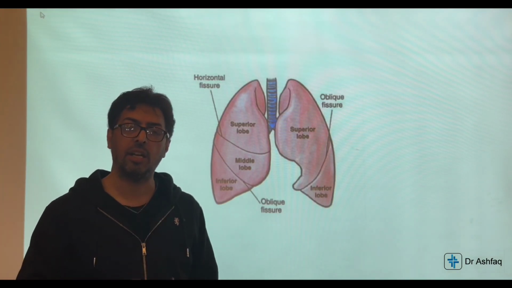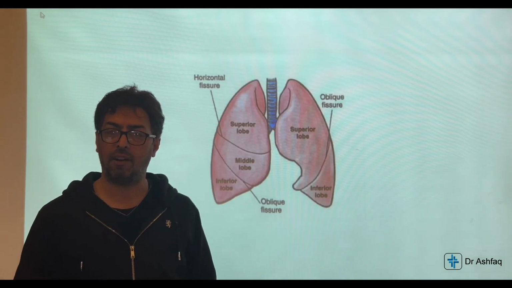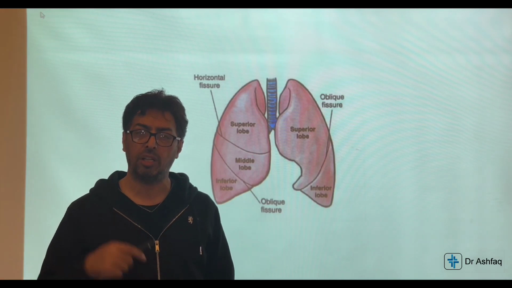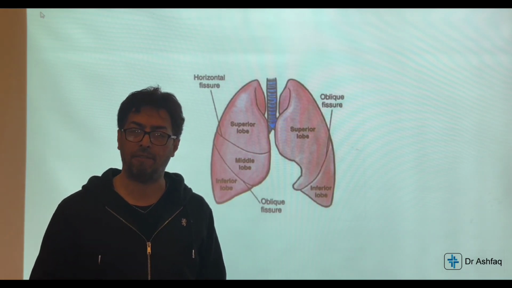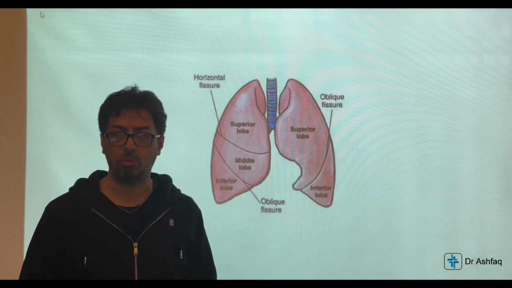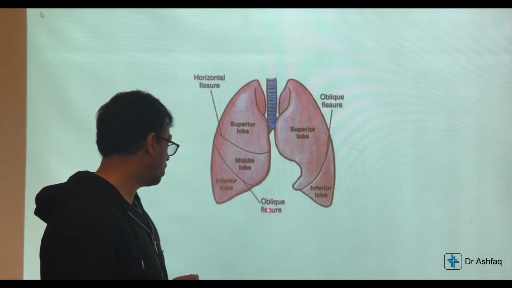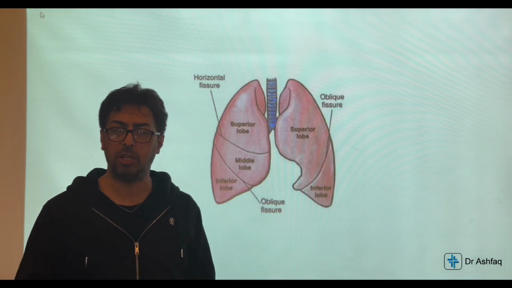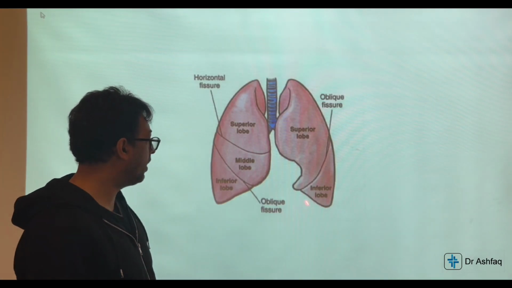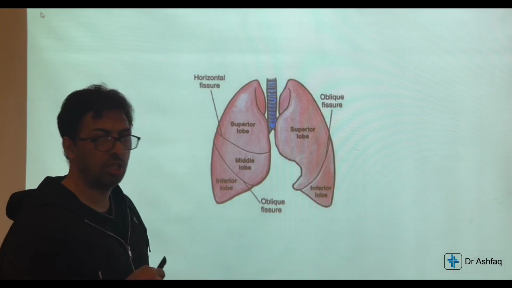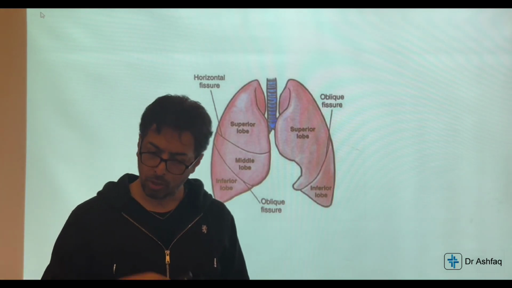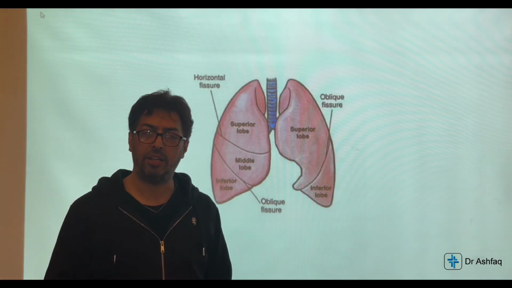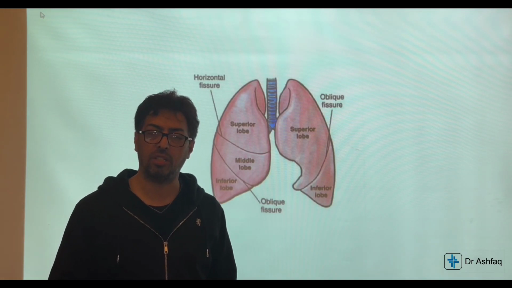So the right lung is situated a bit higher than the left lung, and the relations on the left and the right side are different. Just below the right lung's diaphragm, there is predominantly the right lobe of the liver, which forms a relation over here. On the left side, there is the left hemidiaphragm, the spleen, and the stomach, which form a subdiaphragmatic relation to the left lung. So these are some important differences between the right lung and the left lung as far as the surgical anatomy is concerned.